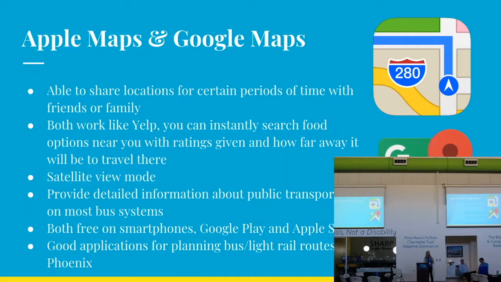And both sort of work like Yelp. If you're in an area and you're wanting to know what's around me, food, coffee, grocery stores, you're able to easily look up by opening up the search, and you can immediately just look up food, grocery stores, and it'll show the ones that are closest to you, and you can immediately start to navigate to those places, and it'll give you the reviews, it'll give you the price range, so it's like Yelp in a sense.